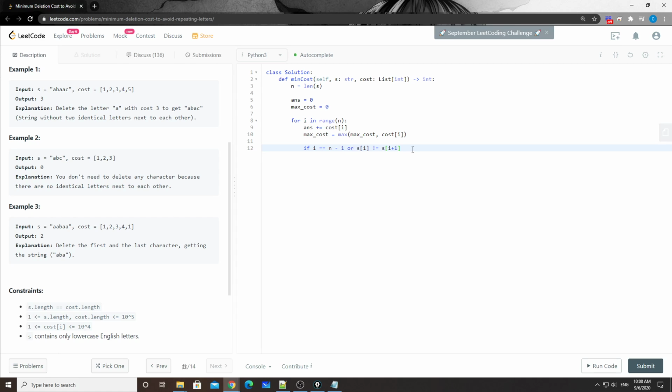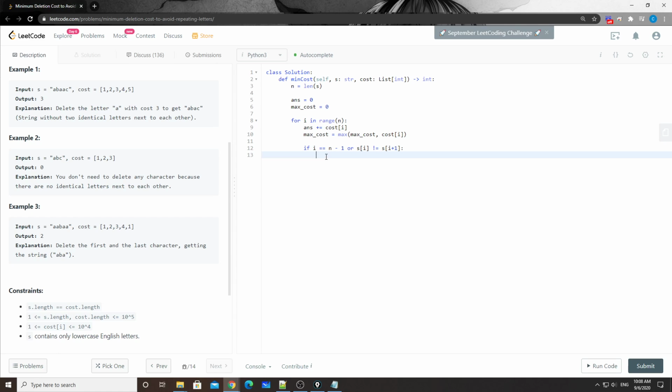So basically every time we have letters, we're comparing with the next letter. Basically, if they are different, right? Then we know, okay, we're done with the current group.